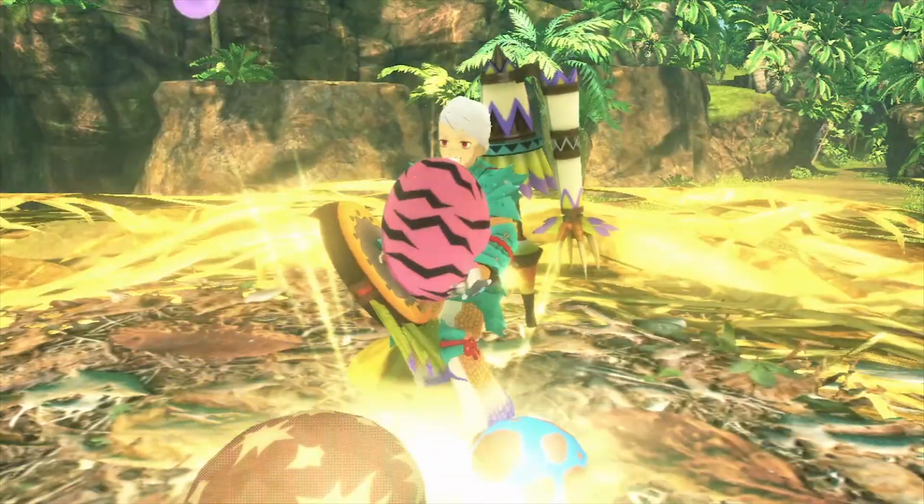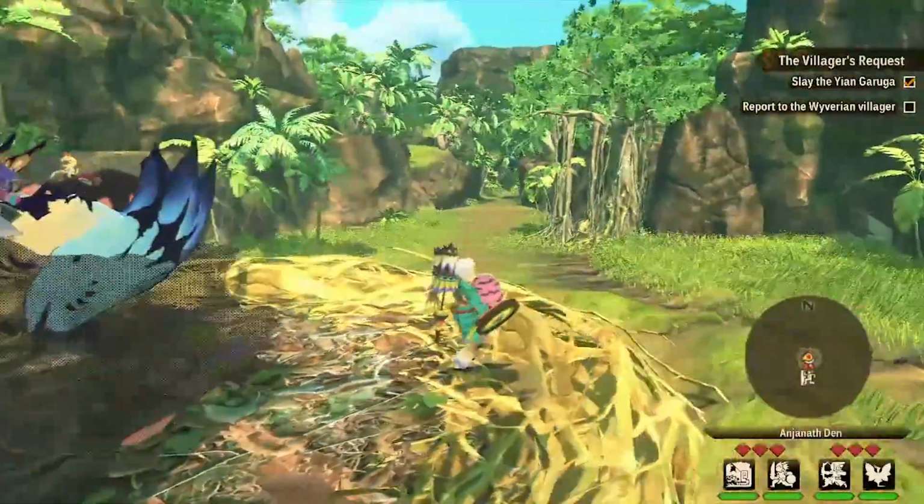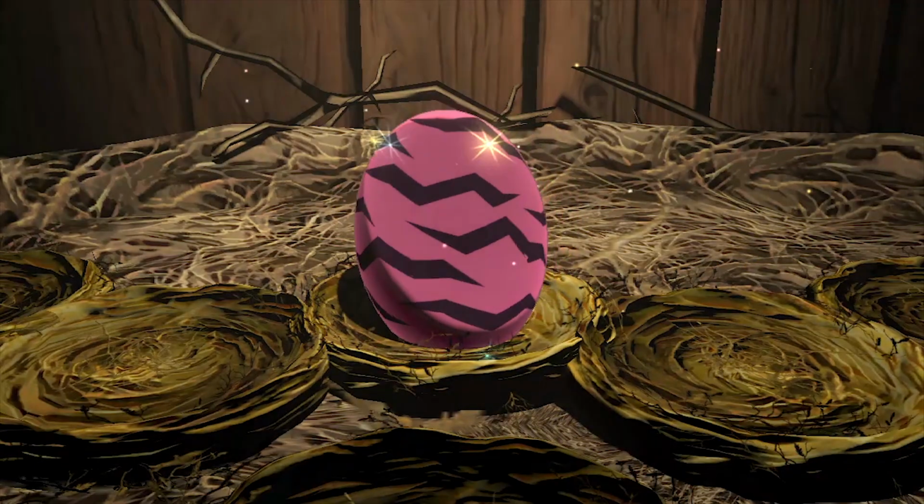Now Anjanath itself can be used right away. Unlike in Stories 1, you won't be locked out of using him because your kinship stone is going to be too low level. So you can get a pretty meaty monster early on, which is great.